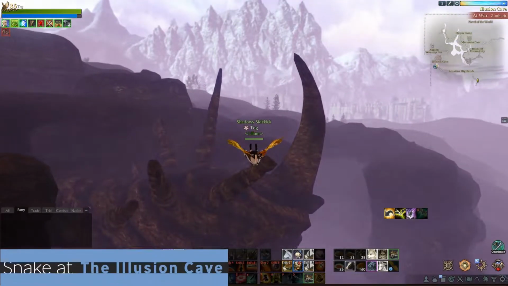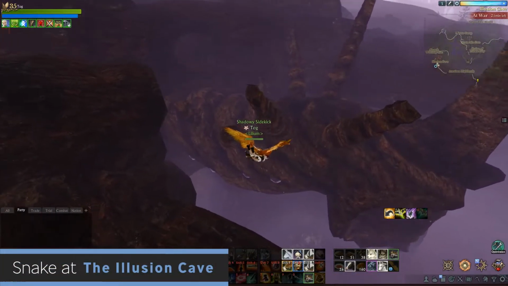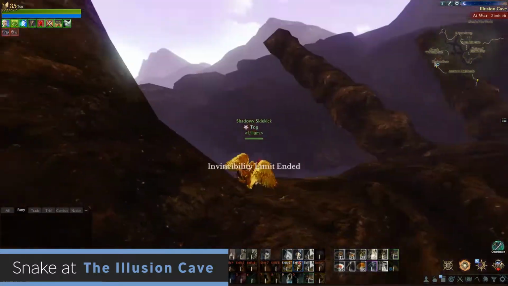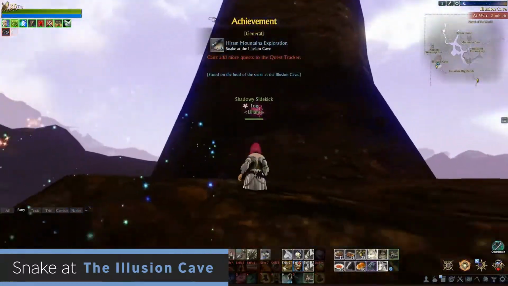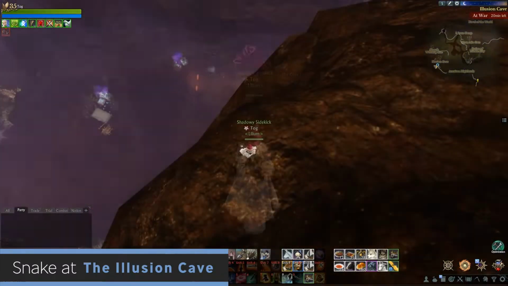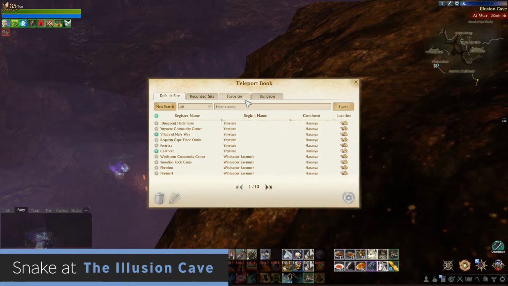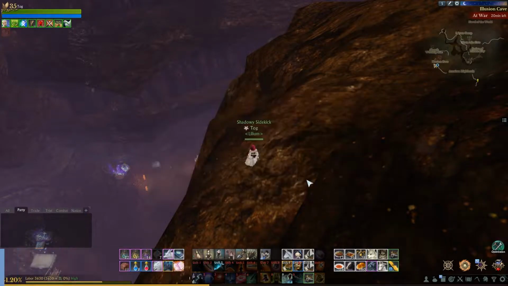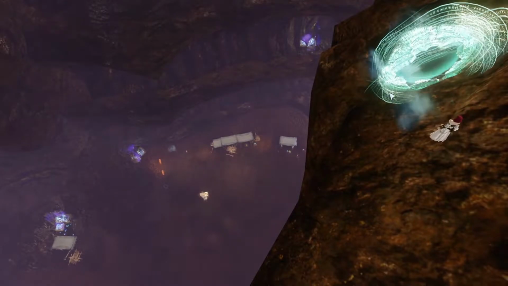Hey guys, here to help walk you through the Hiram Cartographer achievement for Western and Eastern Hiram. The first location is Snake at Illusion Cave. When you portal in, there's a giant rock above you, and it's actually up there. I'll open a portal so you can see just where I am in regards to when you come to this zone.